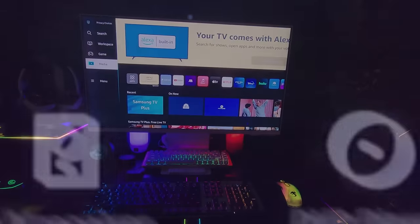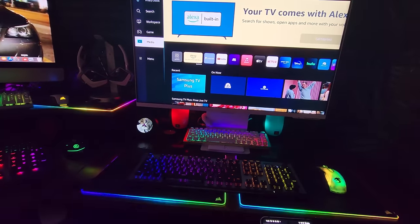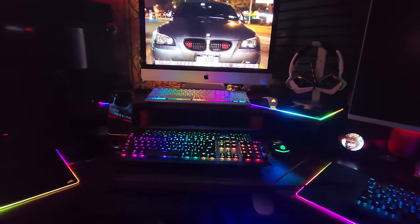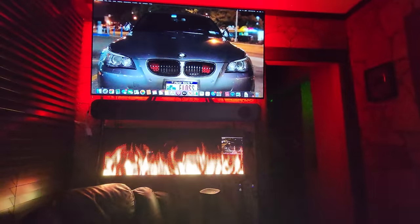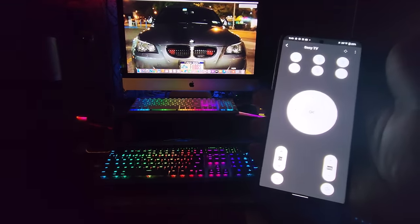All right, so I'm sitting up in the office. I just finished working. Now I want to turn off all of my TVs using one phone. Okay, so let's start off with the Samsung TVs. Just like that. Another one. Just like that. Now we'll switch over to LG TV. Press the button. Just like that. And now let's switch over to Sony TV. Press the button. Just like that. The IR Blaster is so clutch for me. This is a major go.